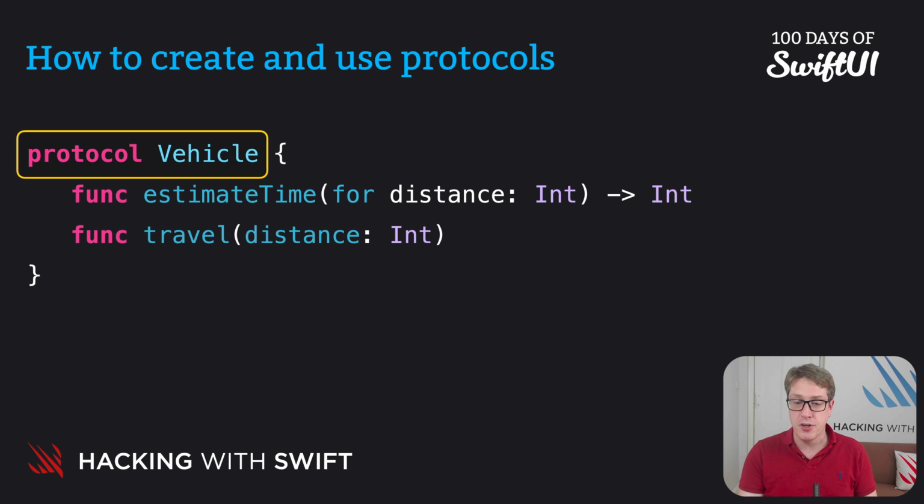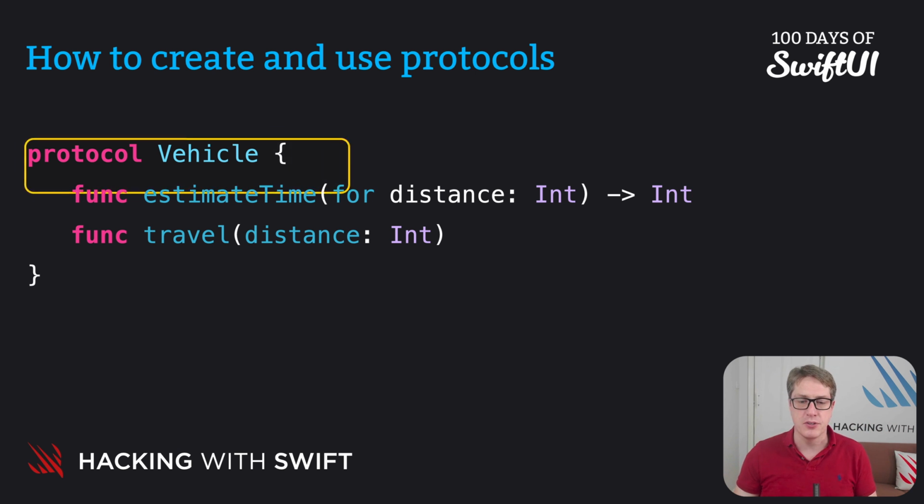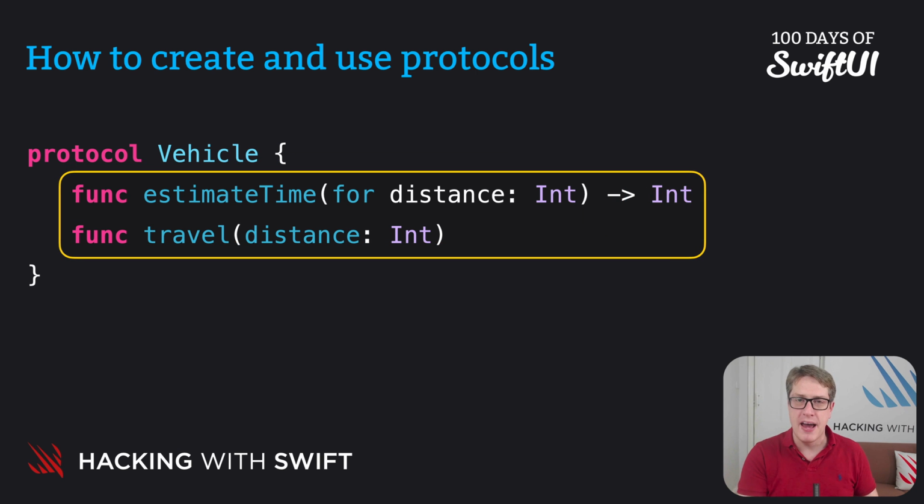To create a new protocol, we write protocol followed by the protocol name. This is a new type, just like int, string, bool, and others. And so you want a capital letter and camel case. Inside the protocol, we list all the methods and any properties we want for this protocol to exist in other types. So when someone wants to work with this, they've got to use these method names here.